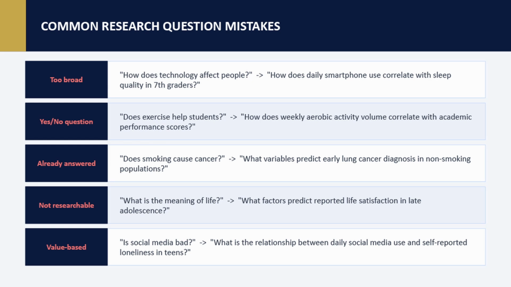And then we have value-based. Is social media bad? It's too broad, but also it could depend on the perspective. It could be bad for some people or good for some, you know? So a better question: what is the relationship between daily social media use and self-reported loneliness in teens? Again, I'm going to say it, it is specificity. Just be specific in your research question, and you likely have something that's very precious in your hands.